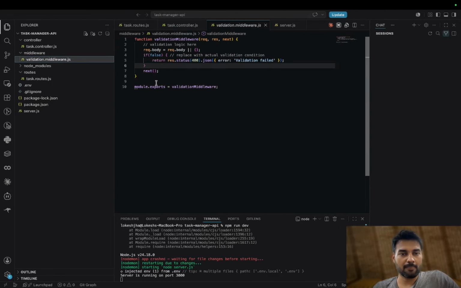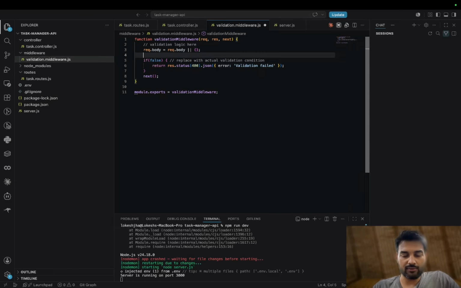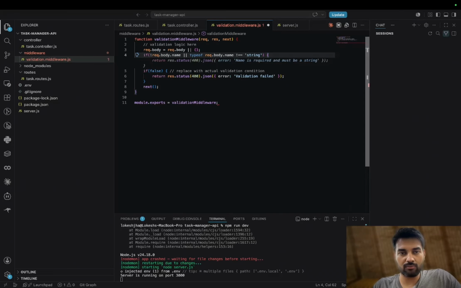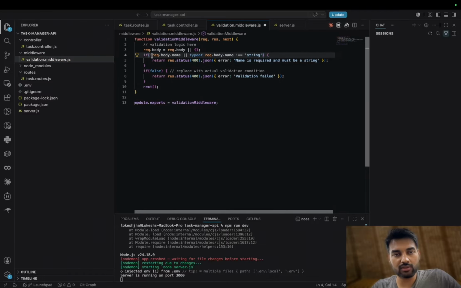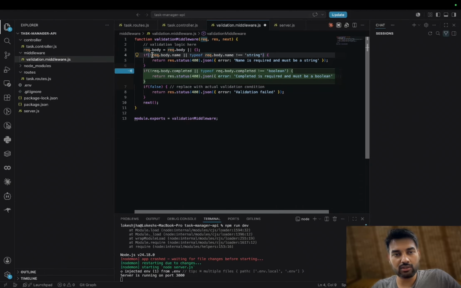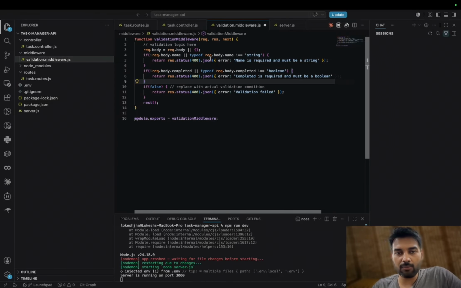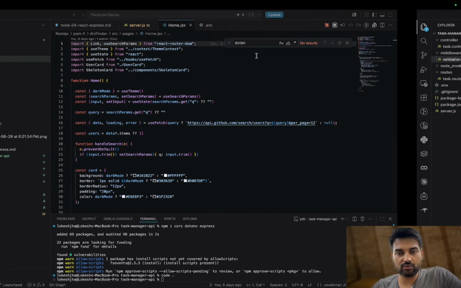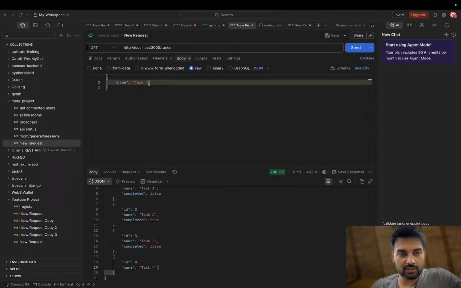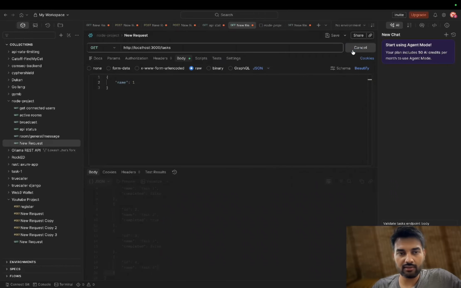So, okay, let's put a validation in request.body. I will check if request.body.name is not present, so currently we are having this not. Similarly, if the type of this is not string, there could be a mistake, like I can pass 1 also and send.